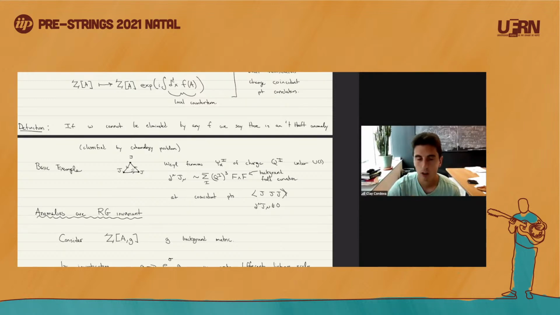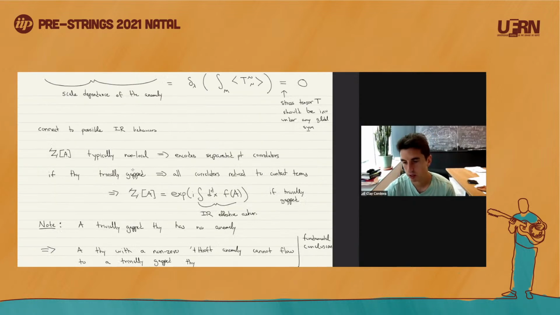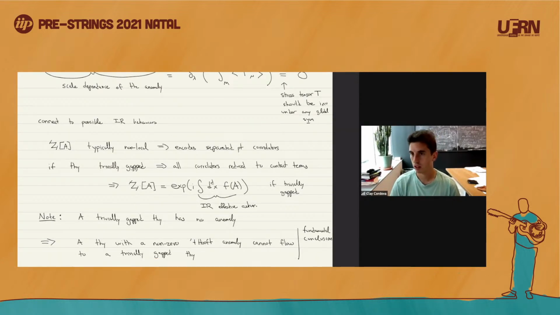Of course, any theory with the triangle anomaly cannot be trivially gapped, by this general conclusion. But in fact, you can do more with the triangle anomaly. You can prove that it implies that a theory is gapless. The reason is that the triangle anomaly means there is necessarily some power law behavior at separated points in the JJJ three-point function. So a theory with the triangle anomaly not only is not trivially gapped, but it can't even be gapped. It has to be gapless.